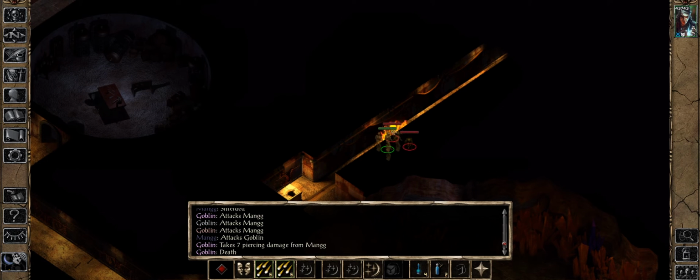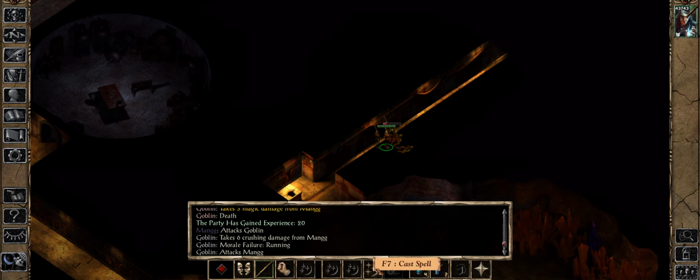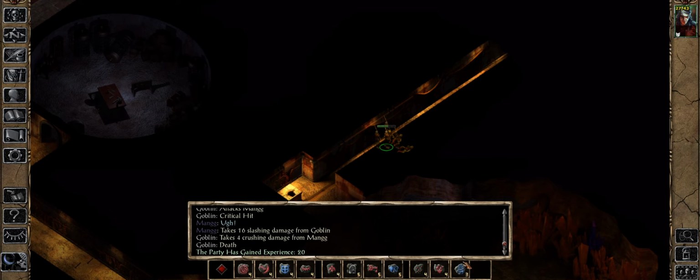Always forget about these. Dangerous mistake. Come on, dude. You have +5 to hit with this. They're goblins. Wasting all my stone skin mirror images. Come on. 16 damage from this goblin? What kind of weapon is he using?